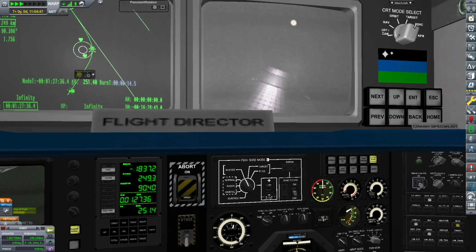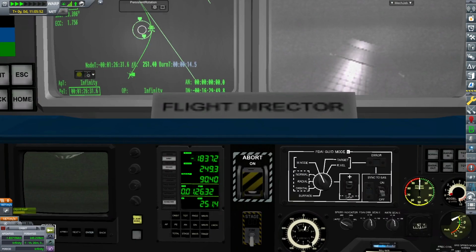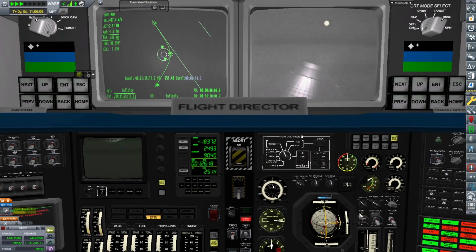Still have some positive charge. That's good. We still have some positive charge and output coming from our solar panels. Pretty confident that we're going to be able to do the science in low space as well, and still have plenty of battery to complete all of our maneuvers and start scanning.